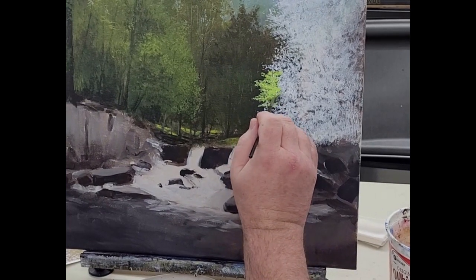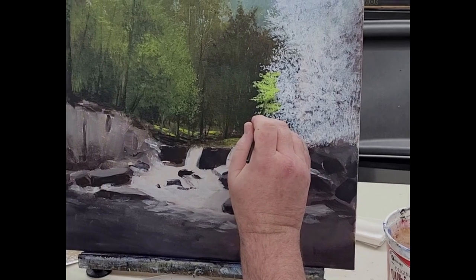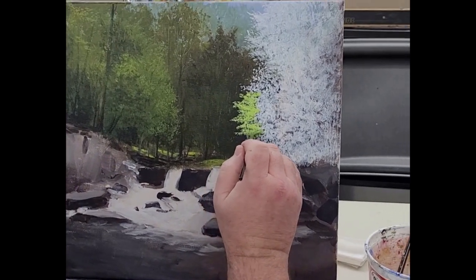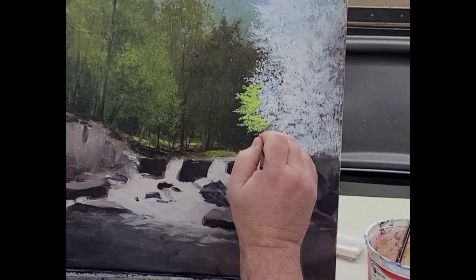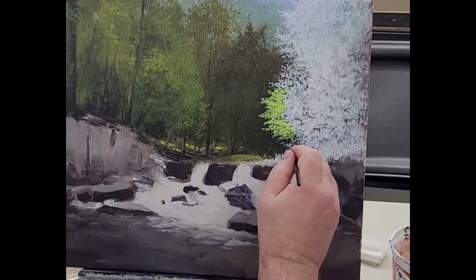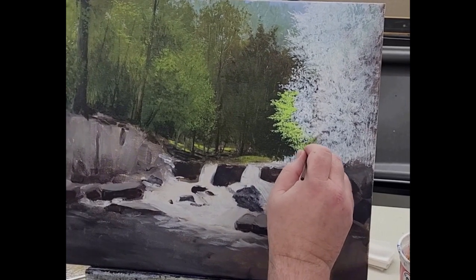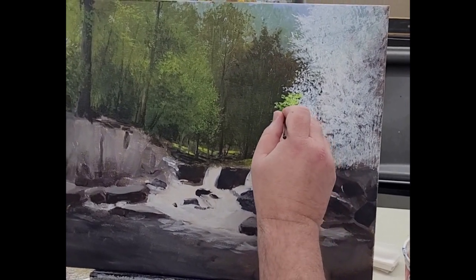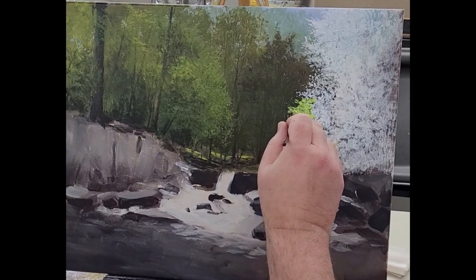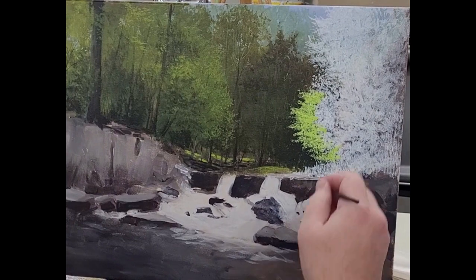See how bright that is? Now, I only want it this bright, kind of right out on the edges. And see how when it goes outside of the white, it looks like it's glowing? Because it doesn't show up as bright outside of the white, with the dark underneath. That's almost magic how that works.